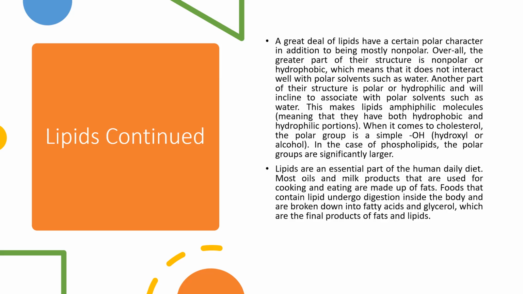A great deal of lipids have a certain polar character in addition to being mostly nonpolar. Overall, the greater part of their structure is nonpolar or hydrophobic, which means that it does not interact well with polar solvents such as water. Another part of their structure is, however, polar or hydrophilic, and it will incline itself to associate with polar solvents such as water. This makes lipids amphiphilic molecules, meaning that they have both hydrophobic and hydrophilic portions.